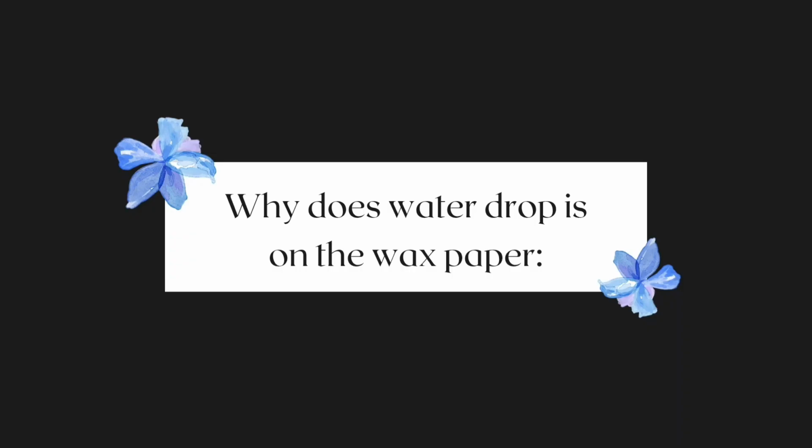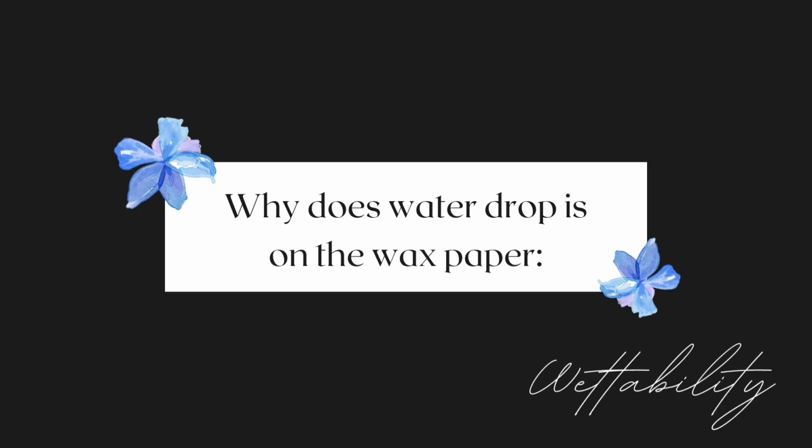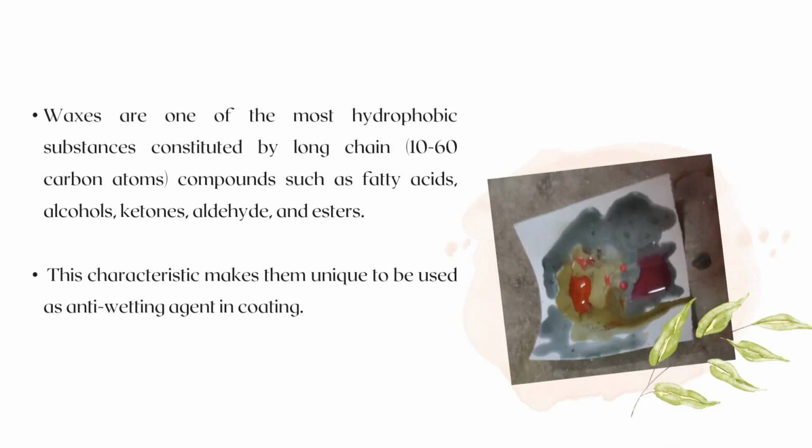So why do you think the water stays as droplets on the wax paper? So the answer is due to the wettability. From the experiment, we are using wax. Waxes are one of the most hydrophobic substances, constituted by long-chain 10 to 60 carbon atom compounds such as fatty acids, alcohol, ketones, aldehyde, and ester. These characteristics make them unique to be used as an anti-wetting agent in coating.